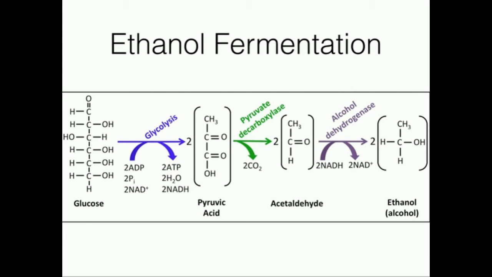You don't get much ATP from glycolysis — just two — compared to about 34 under aerobic conditions, but that two ATP can mean the difference between life and death. So if you're a yeast cell that does ethanol fermentation, you'd better be regenerating NAD through this process. If you knocked out the enzyme alcohol dehydrogenase, that cell would die. In the next video we cover lactate fermentation, which is done in mammals — same concept, different enzymes. You have to regenerate NAD, and if you knocked out lactate dehydrogenase, that organism would die under anaerobic conditions. Make sure to like this video and subscribe to the channel. Thank you.